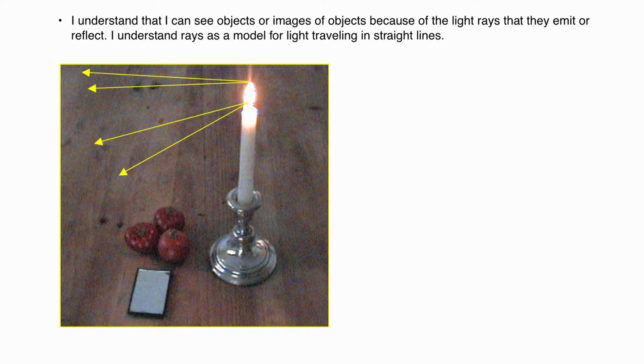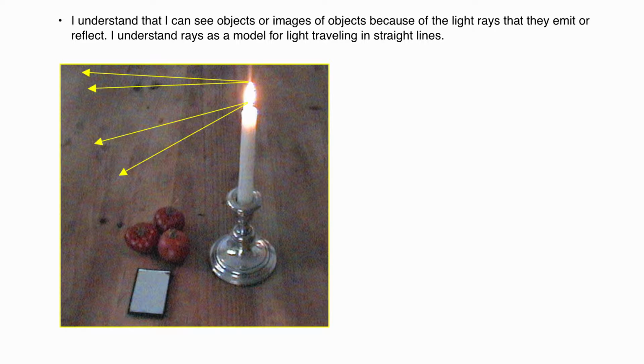The first thing that I want to look at is this idea that light is traveling in straight lines, and they're emitted by shiny objects like the sun or a light bulb, or in this case, a candle. And you can see the rays traveling outward. One way that this can be somewhat difficult is that the rays are going in every direction at once. And if we show them all, it would just be a mess on the screen. So we have to choose some of them to show.